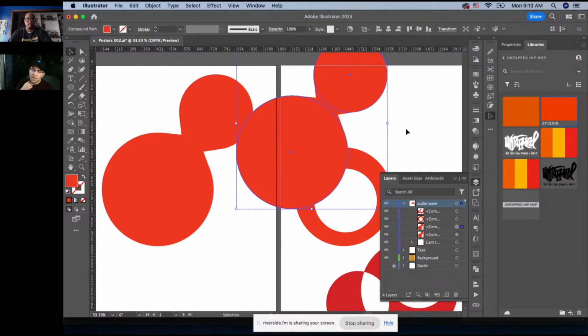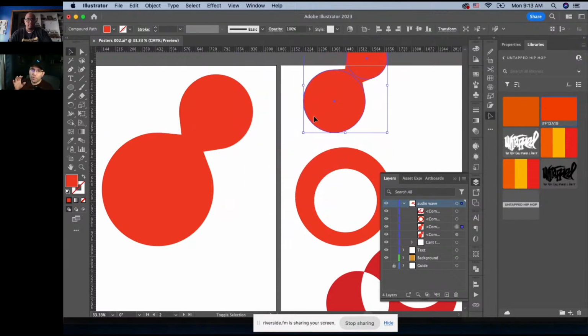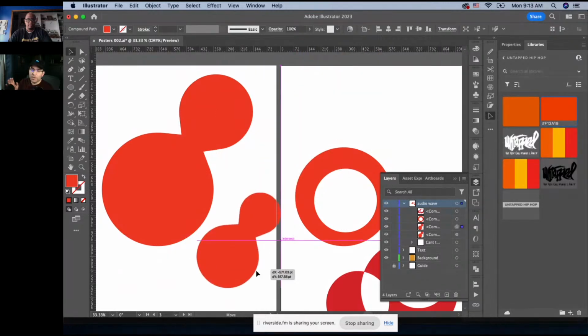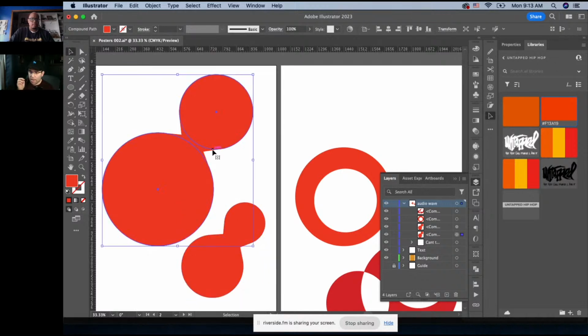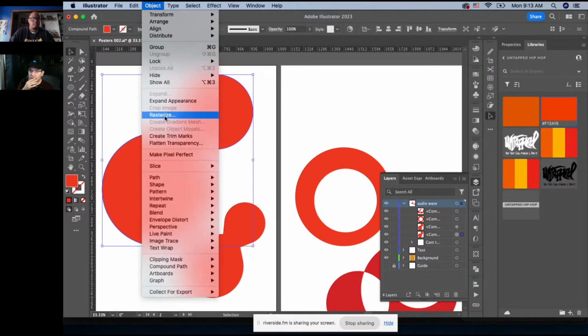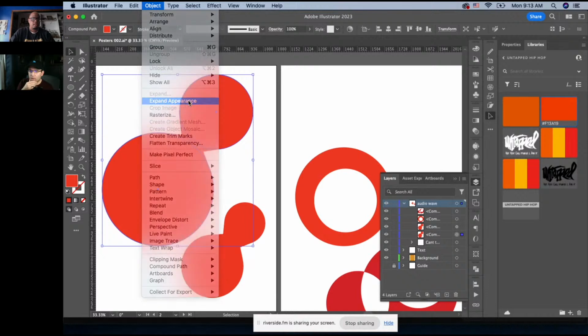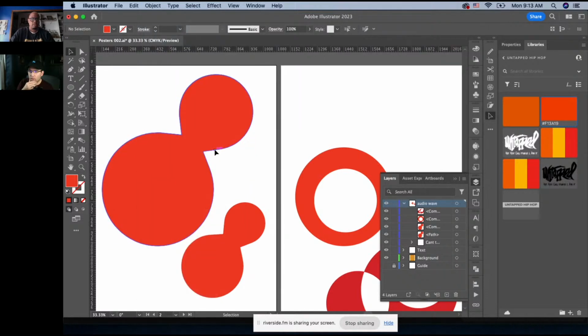I'm trying to think, if you shared this with somebody else on your team and you're like, it's easy to edit this and I don't want you editing this, this is where this needs to go, like 12.5 degrees or whatever. Could you lock that into place destructively? It's a compound path, but could you? And then expand. So now it's just one shape.